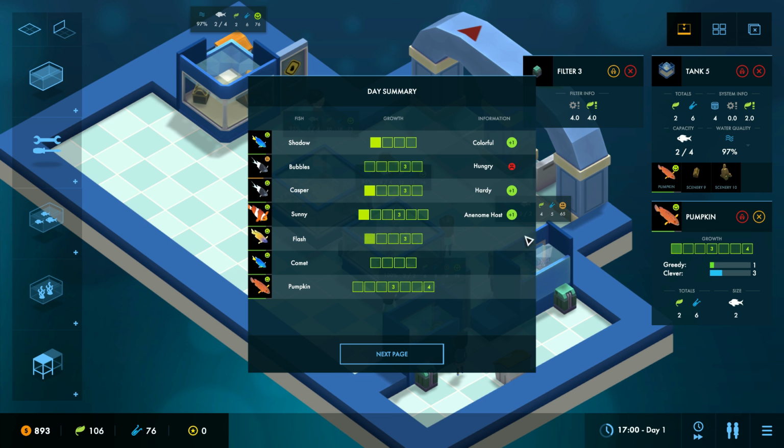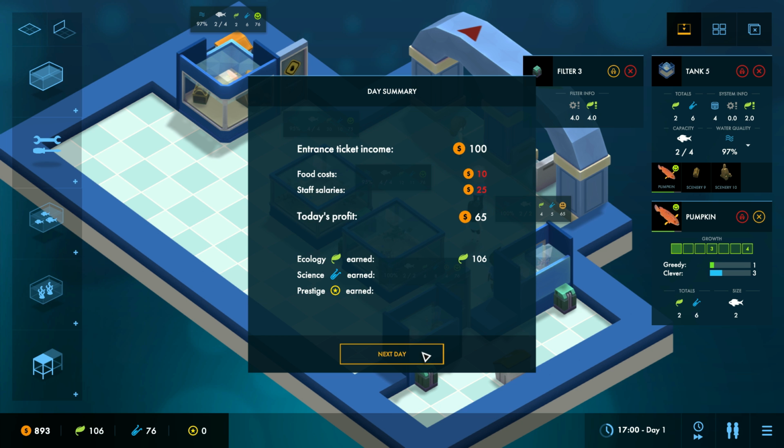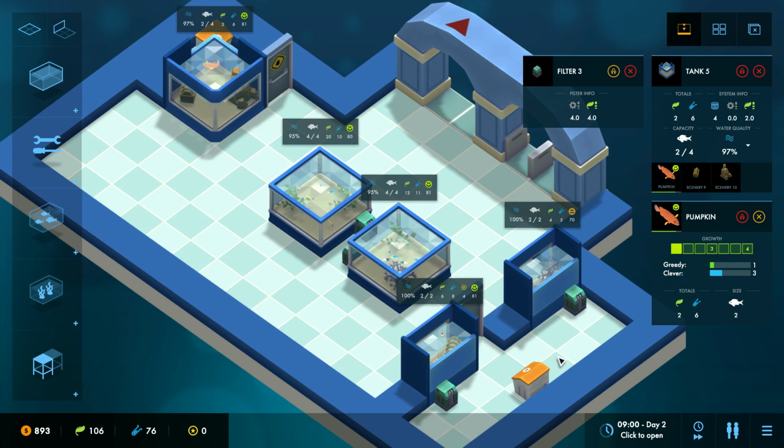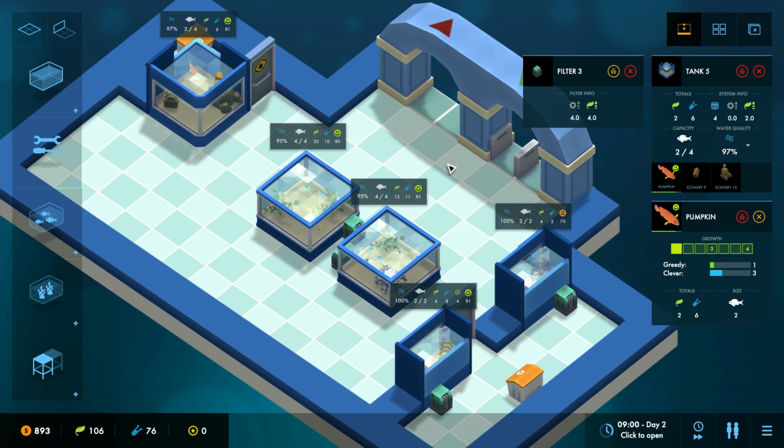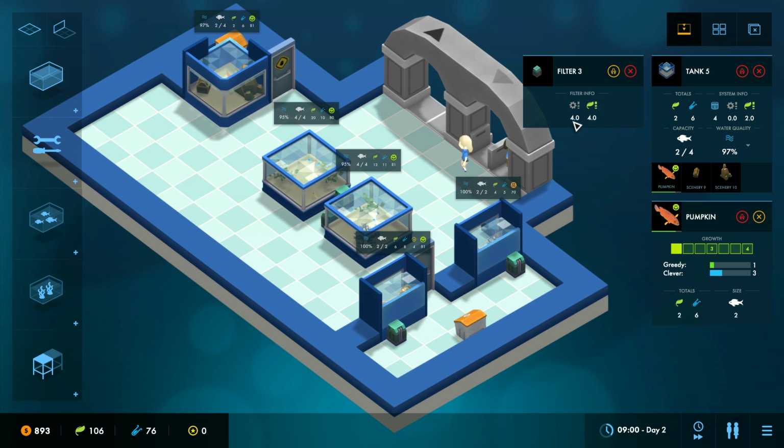Okay, that's the end of the first day. Oh, Bubbles was left hungry. That's a shame. I guess it's not quite efficient enough. We got 106 ecology. I wasn't really watching what's going on. That's fine. Alright, let's just hire another staff so everybody gets fed and start another day.